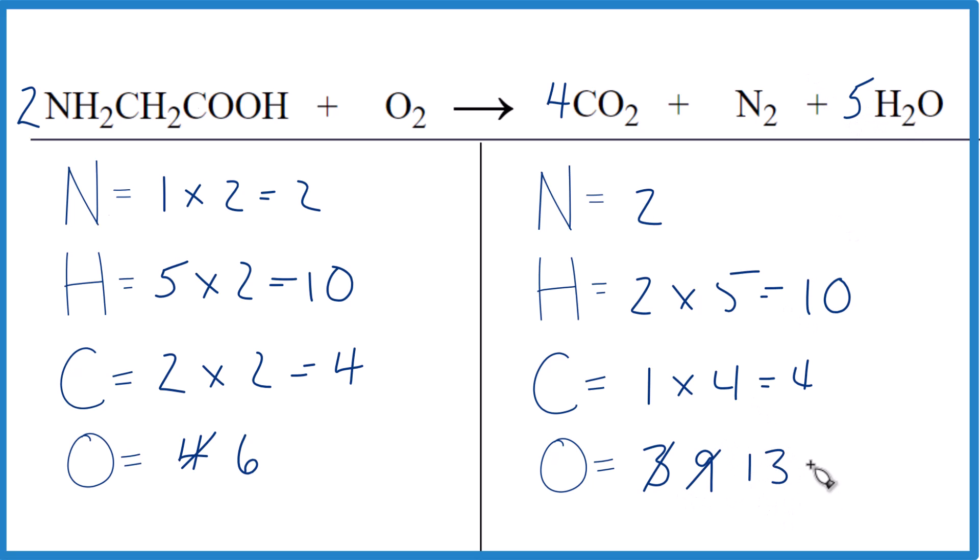And now it gets kind of messy, right? We're trying to figure out how we update the oxygens and we'd have to multiply something by here or here. And I have an odd number. So I'll double the coefficients and that'll help me with the even numbers here. And that'll make it a lot easier. So let's just double everything.